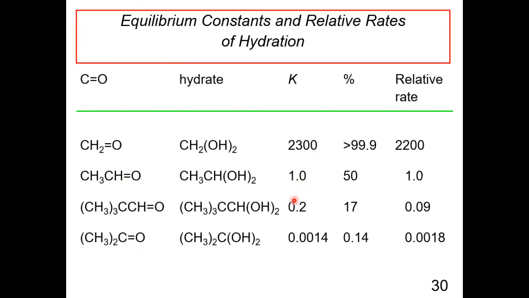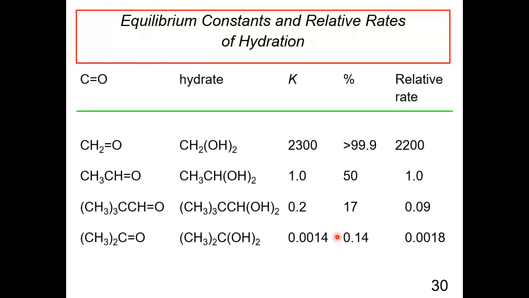So from 0 to 1, you see somewhere from 2,000 to 10,000 difference in equilibrium constant. But between the two aldehydes, the difference is only 5 times, not a large difference. But between 1 and 2 alkyl groups, aldehyde and ketone, again you see close to 1,000 times difference. So it appears that the number of alkyl groups on the carbonyl carbon is the most important factor. Do you agree? Because 0, 1, 2, you see a huge difference.